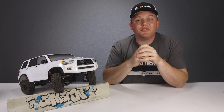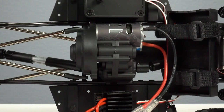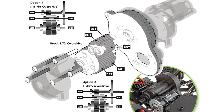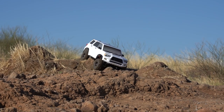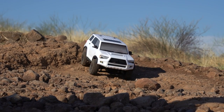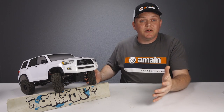One last really cool unique feature is the Stealth X transmission. At first glance it looks like a simple three-gear transmission, but it has a lot of adjustability. You can easily overdrive it — the truck is actually overdriven slightly out of the box — and you can further increase or eliminate that overdrive. You can also flip the transmission in either direction: it comes with the motor on the left, but you can flip it to the right with an optional top shaft.